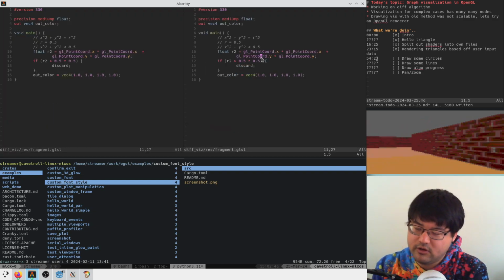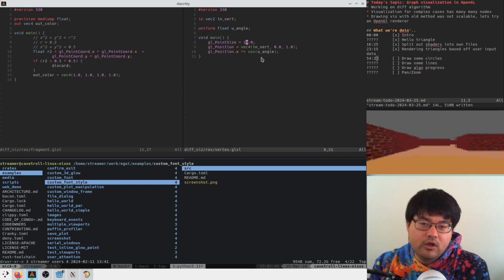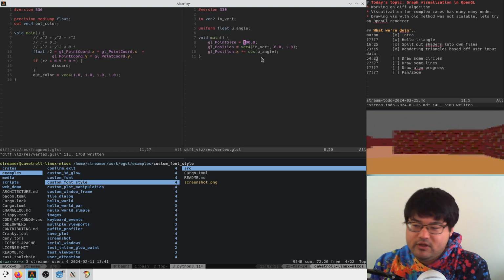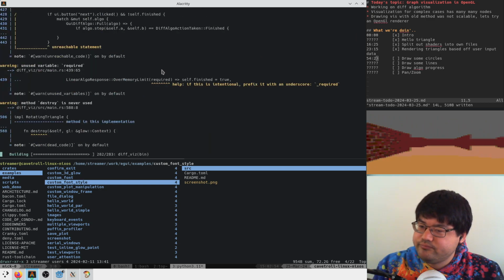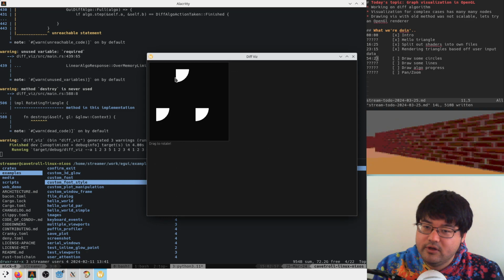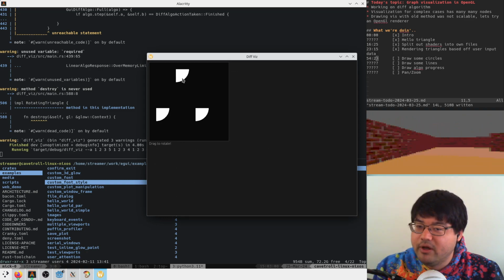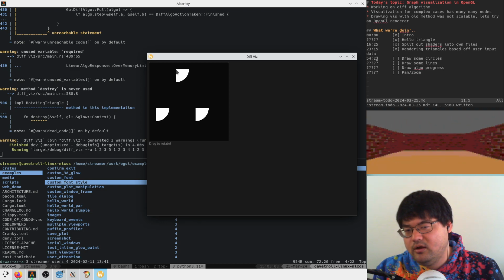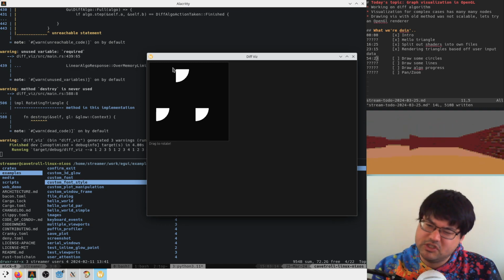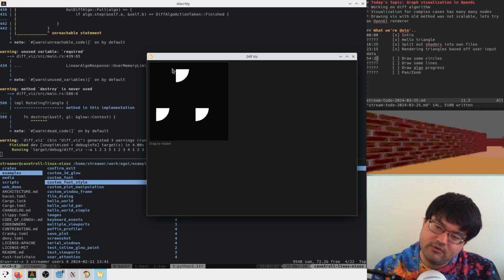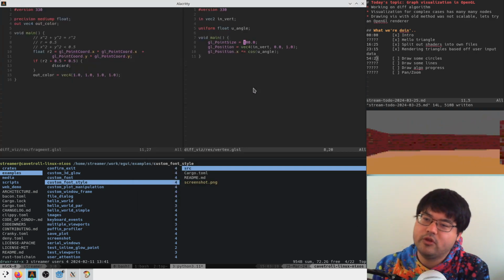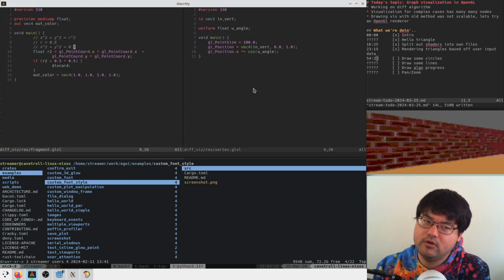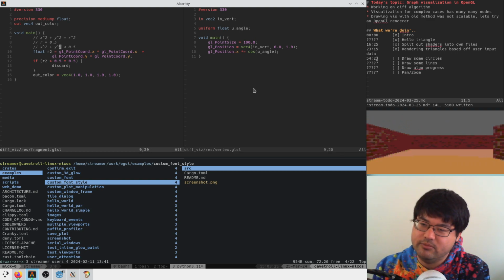Just to get a better feel. Give me some big dots, please. So this is close, but it looks like it's put the center at the top left of the point. So probably point position might be like 0 to 1 or something instead of negative 1 to 1 like I thought. So we need to offset this a little bit.